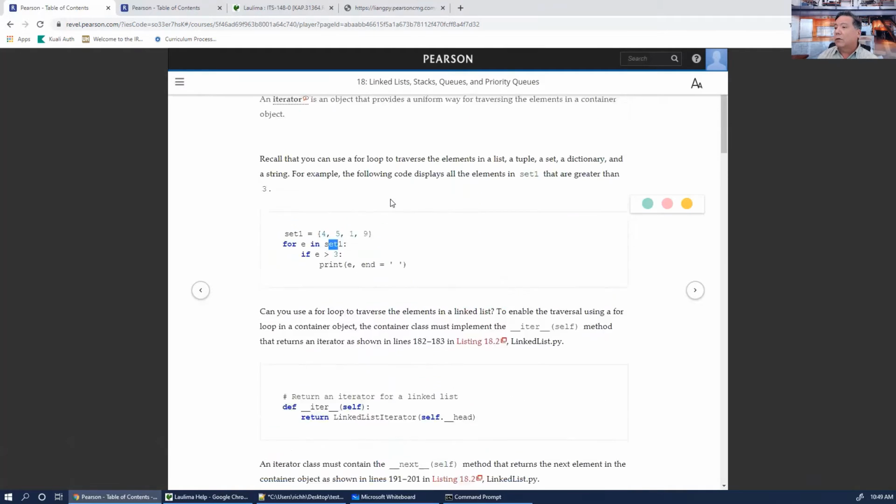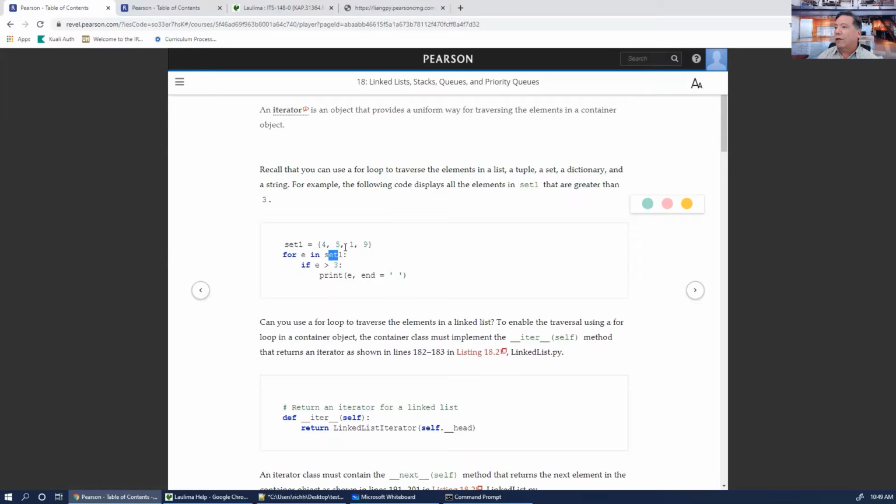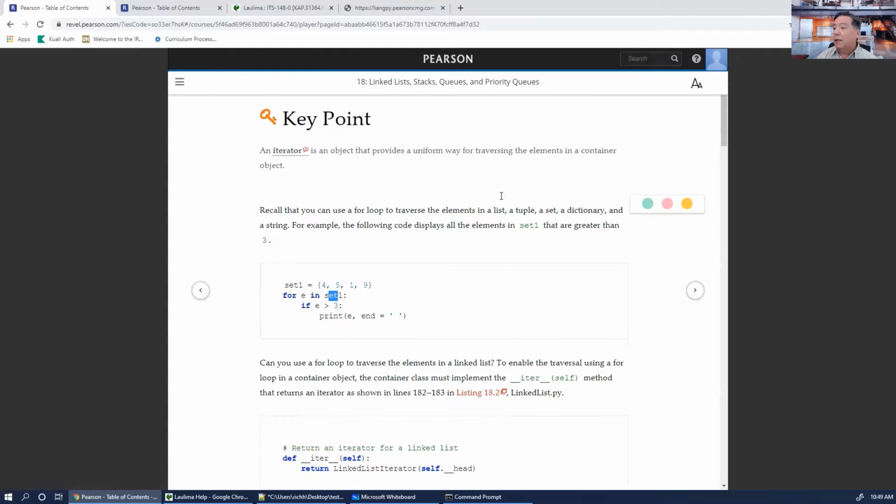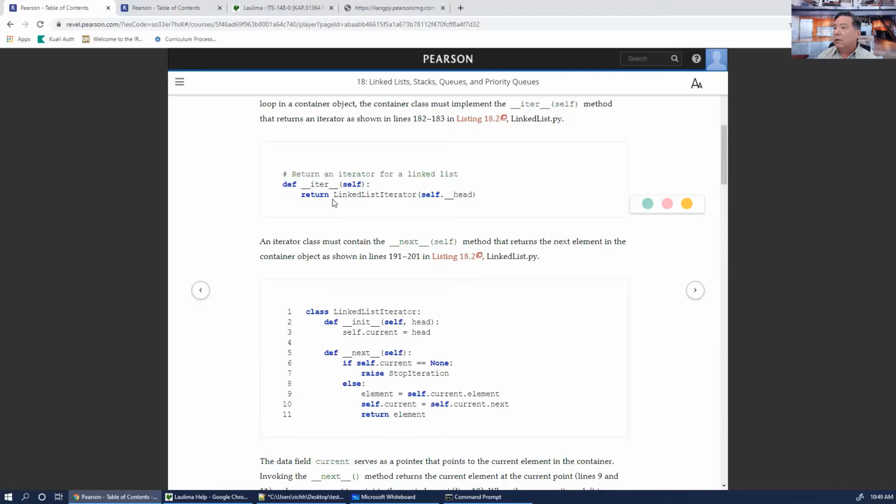So to do this kind of thing where you're just iterating, it's an object that provides a uniform way for traversing the elements. So in your iterator, in the actual data structure itself, which you've defined, in this case up in the MyBST, you have to define a method that looks like this, and it's named this.